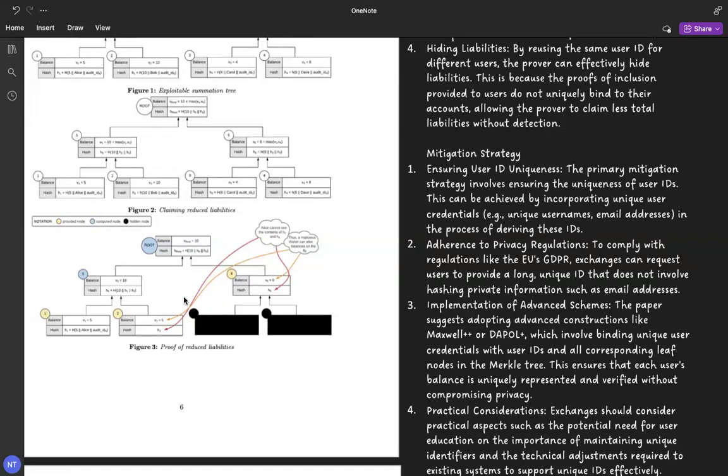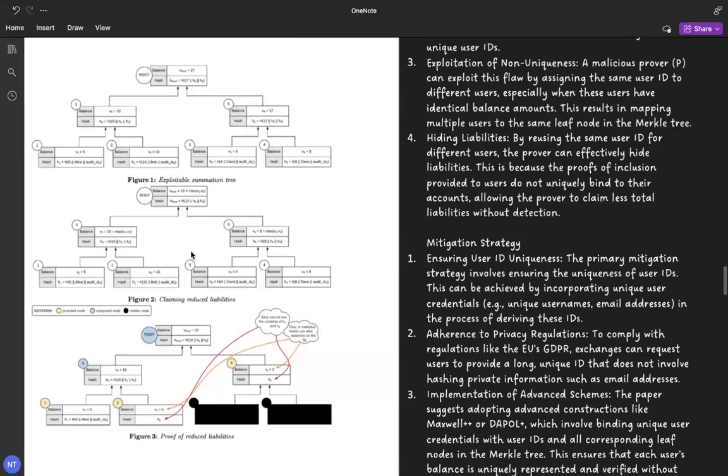These figures are just for showing how, for example, figure 2 is trying to show how the Maxwell attack happens in the vulnerable summation tree, where the parent node is taking the sum of 5 and 10 and hashing that, and how an exchange can replace the sum with the max value and use that as reduced liabilities. And then they show how an exchange can hide certain liabilities from users under this scheme. But these are separate trees. They're not the same values.